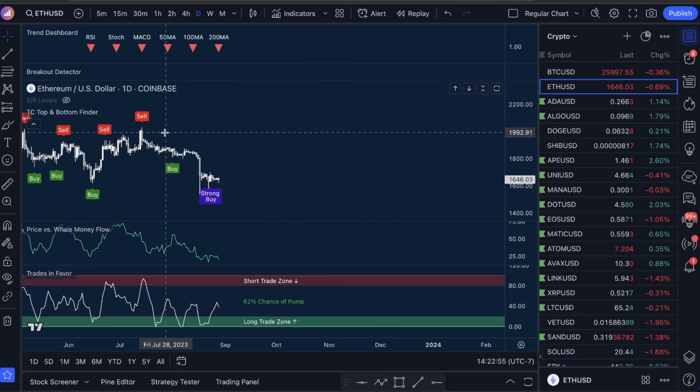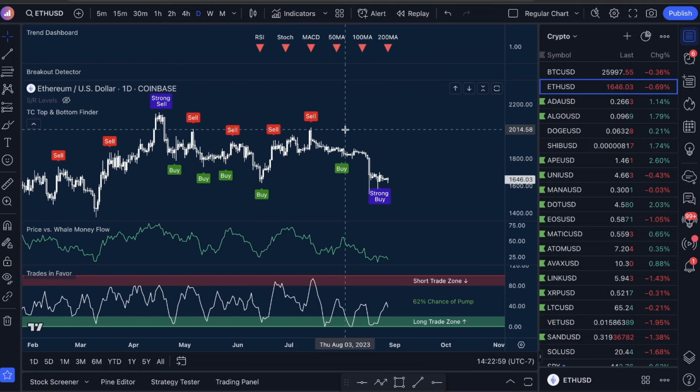This indicator doesn't use any oscillators. And we found that it has a far higher accuracy at presenting us a sell and a buy on a specific candle, because it builds its own threshold, which changes based off new candle price action. What it's doing is looking in the past to see how far of a move down was this in the market, how far of a move up. It's constantly changing based off new price action. And it's telling us, based off thousands of past candles, this is the spot where we expect to see a move back up in the market, and it goes to the exact candle and it doesn't repaint.